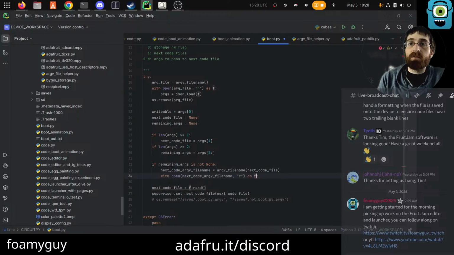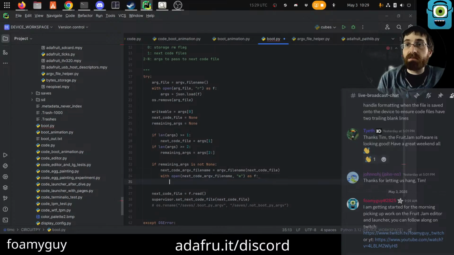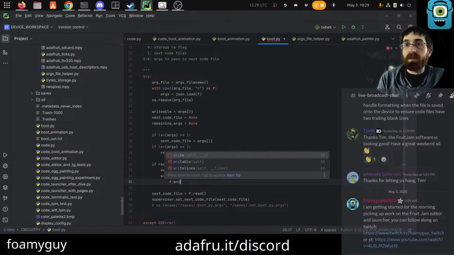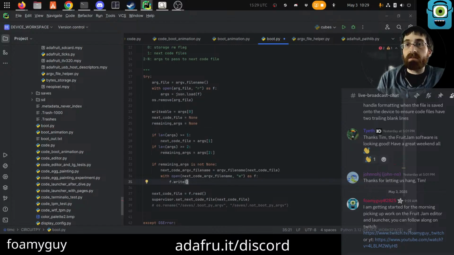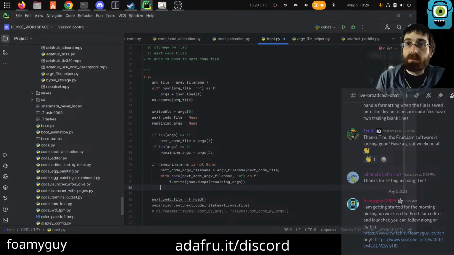We can open that. It's going to be writable because we're writing to it. It's inside saves, so we don't need the storage for that. And we want to f.write JSON.dumps remaining args. So that will be the list of the rest of the arguments. That will close the file.